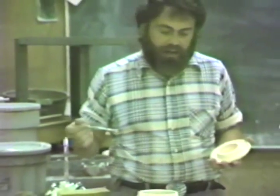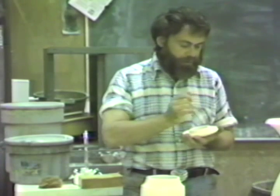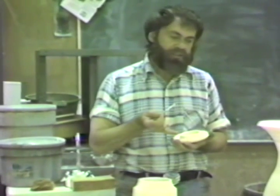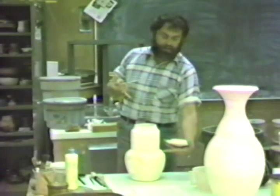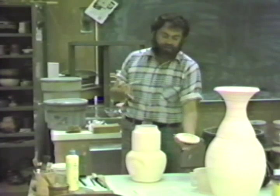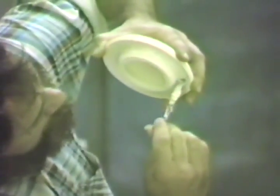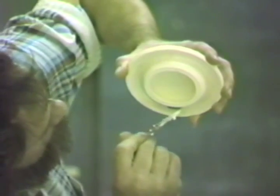If you take your brush full of wax and bring it over the pot, say I was going to hold it like this and then come down and put the wax resist on this way, there's a good chance that you could get a drip of wax where you don't want it, especially on a form, maybe in an area like this, right here on the edge of a pot, and then you're stuck with it. So what I do is I ask everyone to hold it kind of upside down like this. Come around, in this case, because it's a lid, it's right side up. Put the wax resist on.